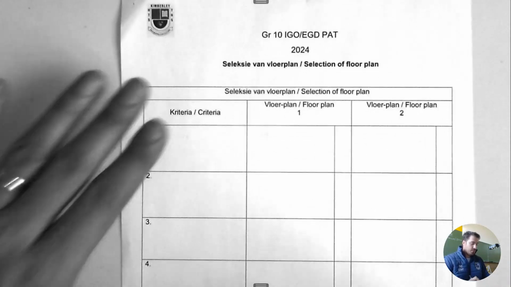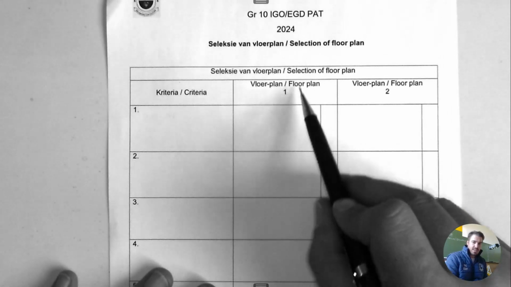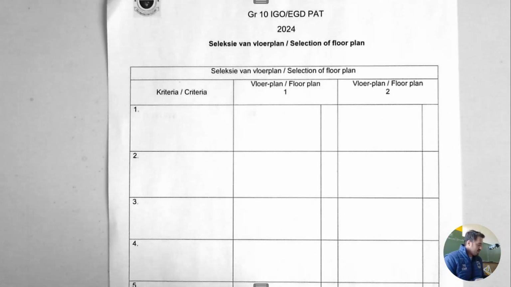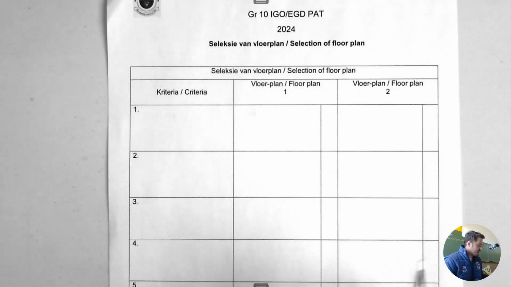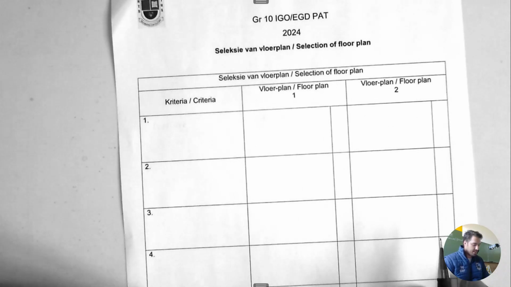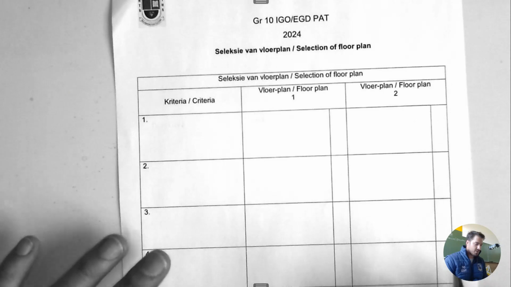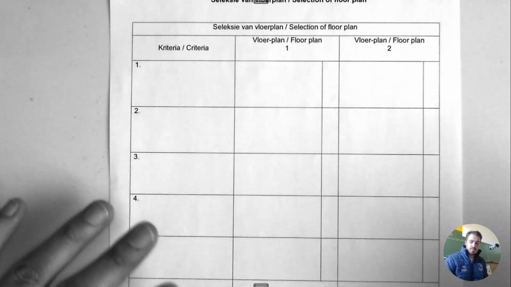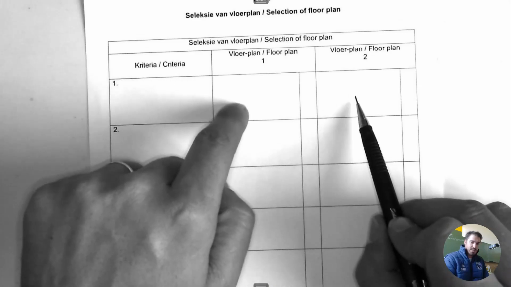Now we're getting to this place. This is the last part of phase 1. This is where you have the selection of the floor plan. So once you have your 2 floor plan designs like these, you are going to set up a criteria, right? You need to have some specifications here, and this is going to be very basic. I really want you to go and do some digging and see if you can get some proper criteria lists. But a criteria that you can use to weigh these 2 floor plans together.